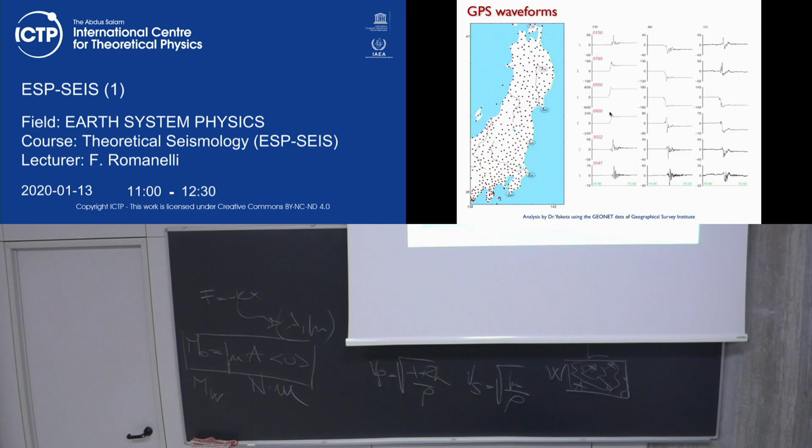Which one? This one. The static displacement that is left there, but it's not here and not here because these receivers are more distant from the source, that part is called near field. So if you want the coseismic slip from the point of view of earthquake dynamics and of GPS, in the theoretical seismology is called near field effect. You will, I hope, understand why. It's a prequel. Okay? But it's important.